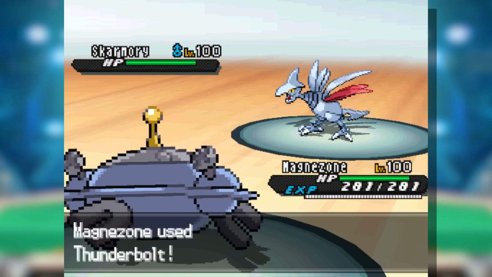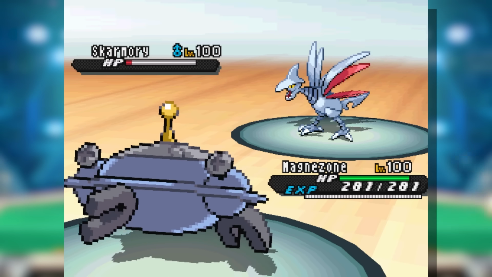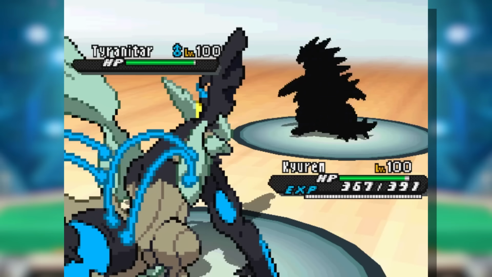Get those steels out of the way, and those steels that it doesn't melt with sheer power anyway, and watch as Choice Band Kyurem Black drops opponents with Outrages that make Rayquaza look UU by comparison. It was simple, brutal, and beautiful.